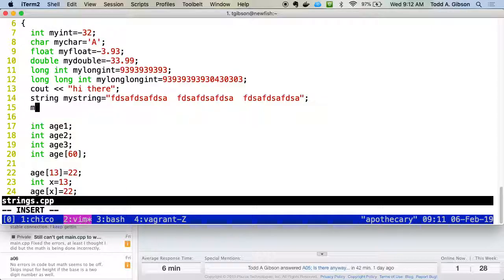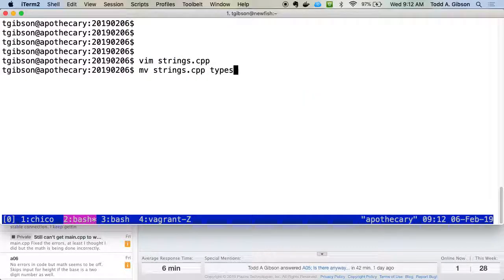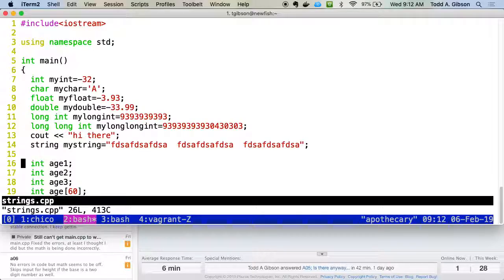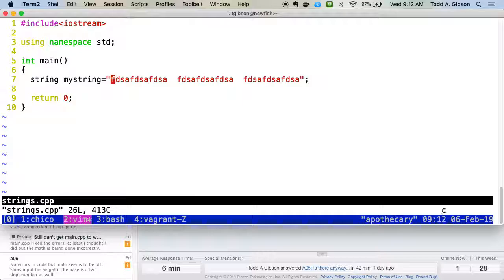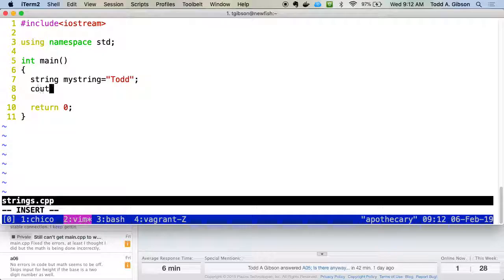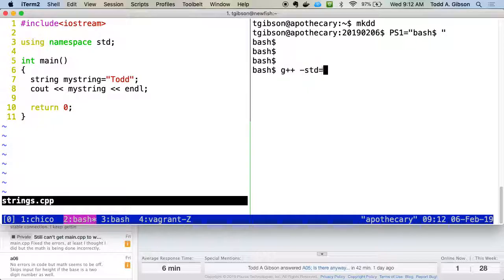For instance, you can do things like, let me actually write a little bit of code. I will leave this. Let me rename this, move strings.cpp, I'll call that types.cpp. Actually, I should have copied it. Let me copy it back. So now I've got 2 files that have exactly the same contents, but I'm going to come into strings now and delete that other content. Let me make this a little more useful. I can spit out that string, and I'll compile with g++, standard equals C++11, and this is called strings.cpp. There it is, a.out. I'll run it.